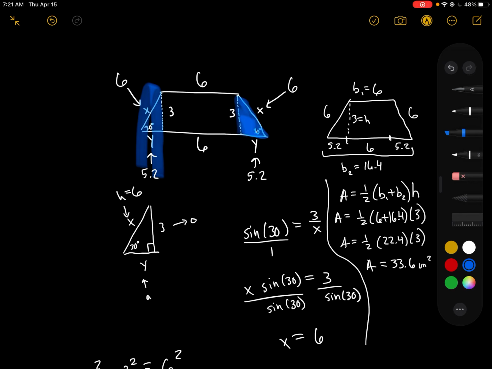We would again double that to find our base area, but the key takeaway from this lesson is that we can take things into their individual shapes, specifically with right triangles, and use all of the properties of right triangles that we've learned over the last few months to solve for those unknown quantities. And that's going to make a big difference about whether or not we can actually solve these questions or not. So if it looks like you don't have enough information to solve at first glance, what that probably means is it's time to break the shape down into smaller parts and solve for those smaller parts. And you will be able to do it, I promise.